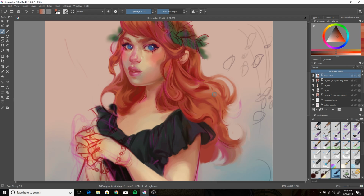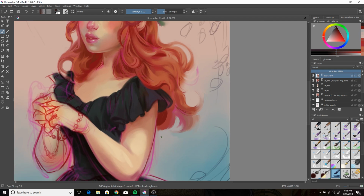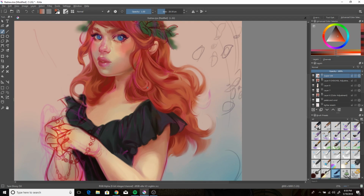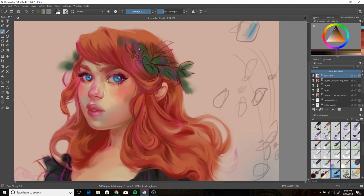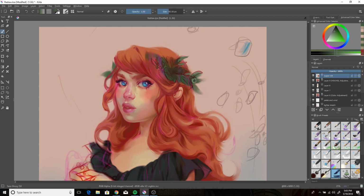The fourth tip that I have is thumbnail and do color studies for larger paintings. And so this will save you so much time from drawing this amazingly detailed sketch for a drawing, and then it's compositionally bad and you have to fix it. Proportions are not good. You don't exactly like it. It doesn't look the way you had envisioned it in your head, or the colors don't look great, and that can just take up too much time and you'd have to start over. So a lot of the mistakes that you can make through the big painting process can be eliminated if you can do thumbnail sketches and color studies.